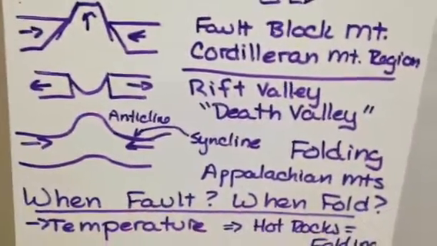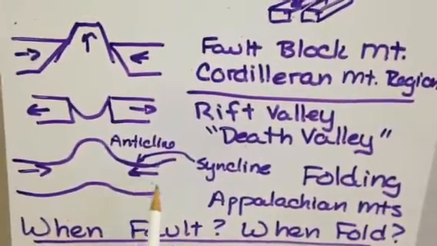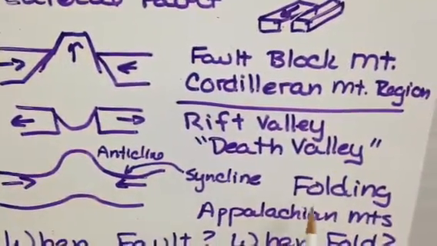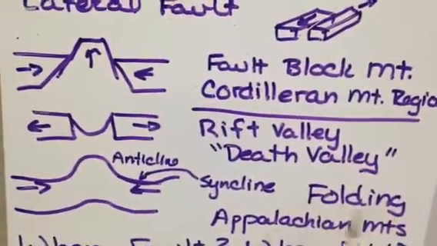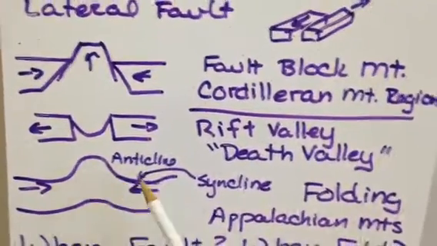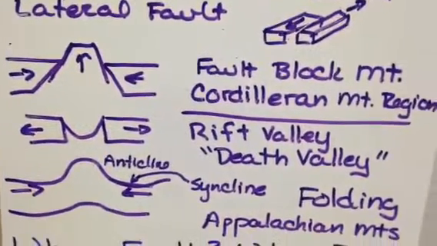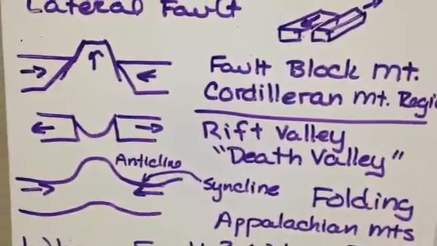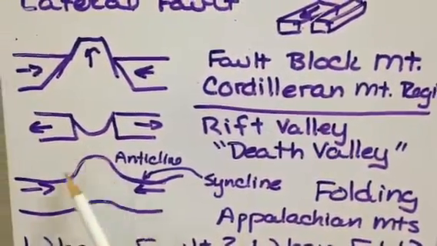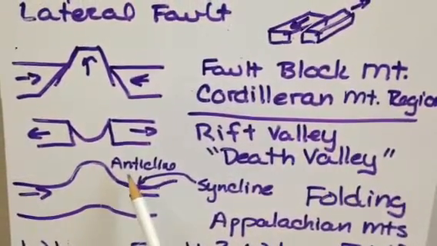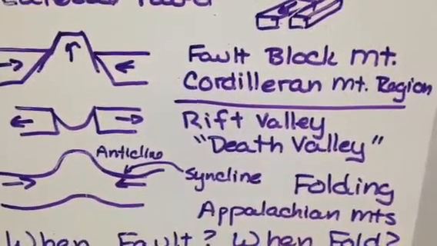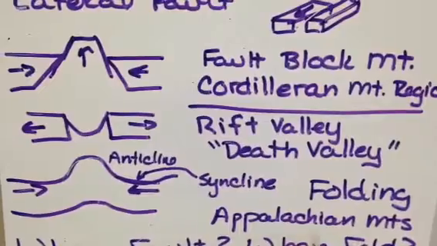All right, but most of the time we don't have these faults, we have these folds. So you can have folding occur, and that's where you have compression on both sides, and instead of cracking in here, it just sort of pops up. Kind of like if you push two pieces of paper together, the middle of it pops right up. And then this higher part of the pop is called the anticline, and this low area here is called the syncline. An example of folding in the US is the Appalachian Mountains.